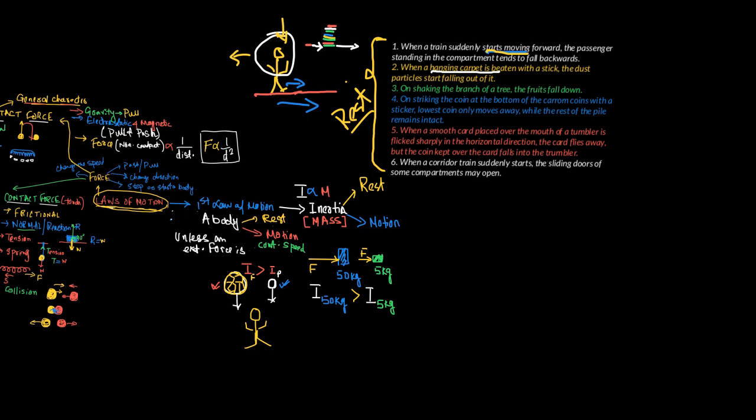If we do it very fast, you will see this is going to happen. That's what you have seen, because everything was at rest. You are hitting the lowest coin which is on the board, and it moves, right? So the inertia of rest applies to the rest of the coins, because you have not given them any motion. That's what the first law states. Until you give motion or a force to a body, it will remain at rest. The other coins remain at rest, which explains the first law of motion and inertia of rest. So this is also an example of inertia of rest, because initially everything was at rest.